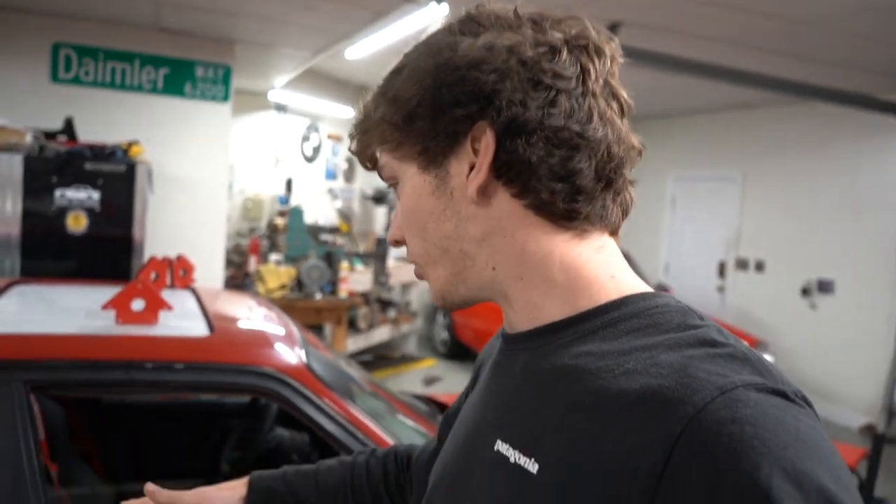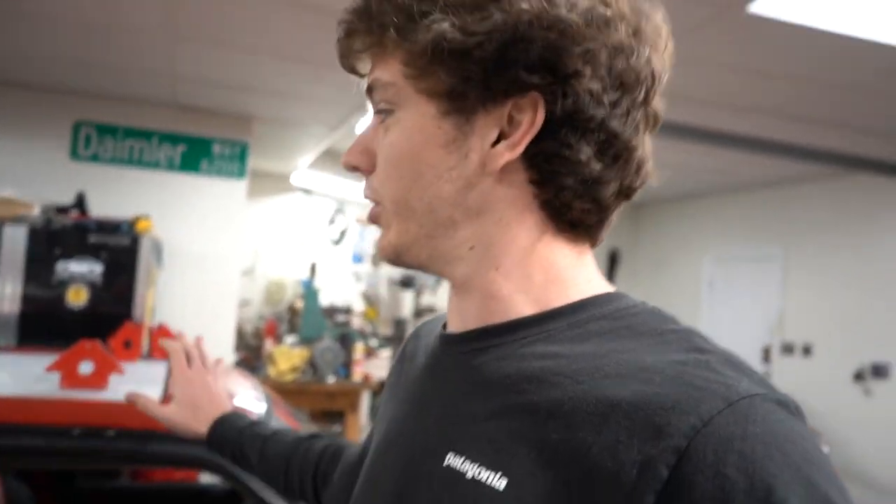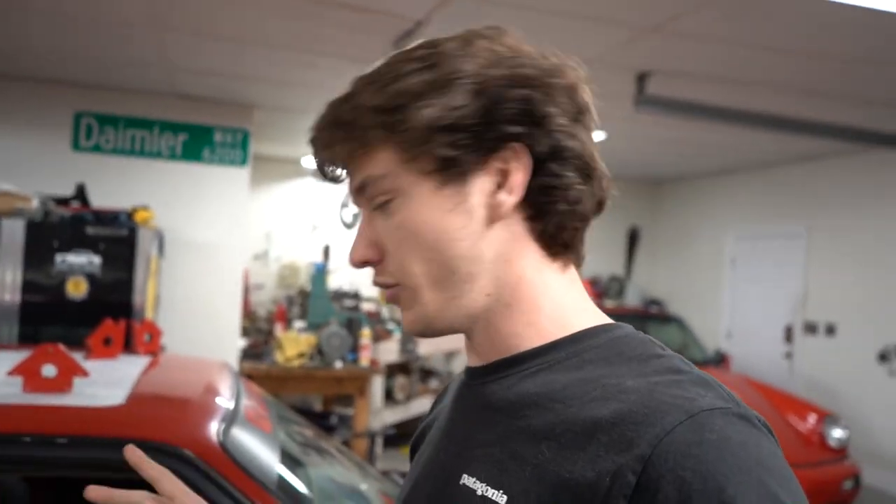After the meltdown we had — we didn't actually cook the engine but it was pretty bad — we did blow the heater core. A lot of the coolant leaked out into the car and just kind of filled the carpets. So the first thing we need to do is gut the interior and fix that problem. The real reason we're waiting on the supercharger is there are just so many little underlying issues with the car that I want to sort out before we strap a big supercharger to it and double the horsepower. I want the car working in perfectly good working order, get it reliable, fix some little issues I've wanted to fix for a long time.